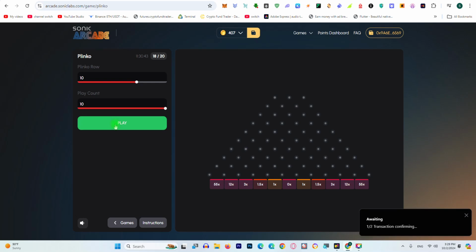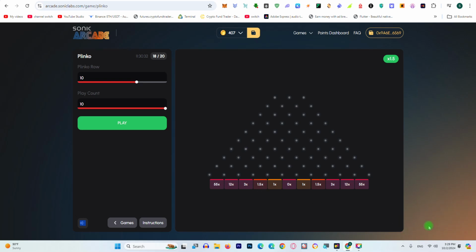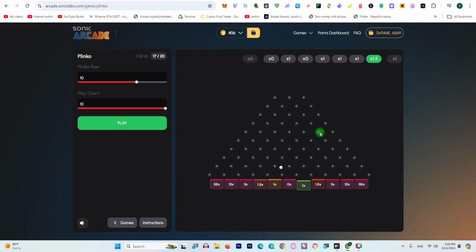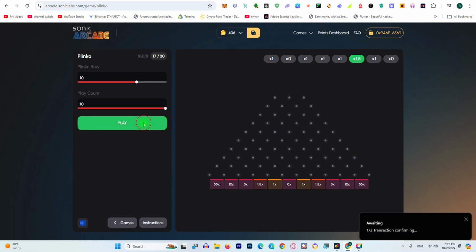So I click on play, and again play. Now it's working. Look at this. Now I got a transaction here, as you can see, and click on play. You need to play multiple times in order to get it to work. So play. Now you can see I am able to play the game.